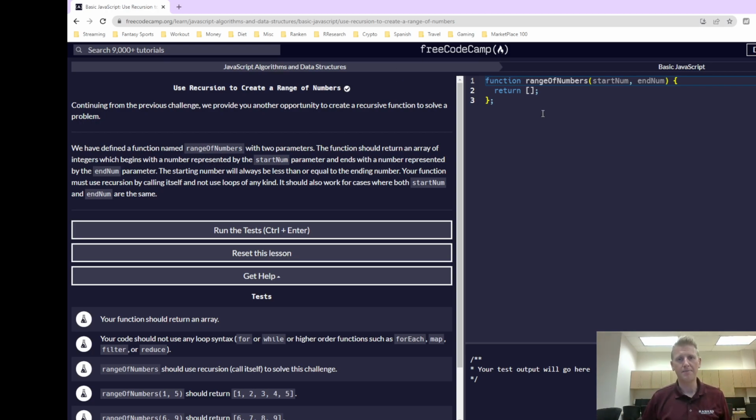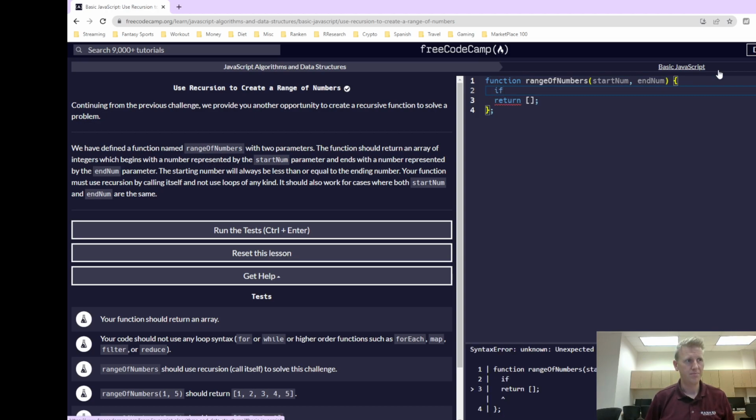So let's start with that. If they're the same, you subtract them and they're 0. It's kind of like your base case, so you're just going to return.